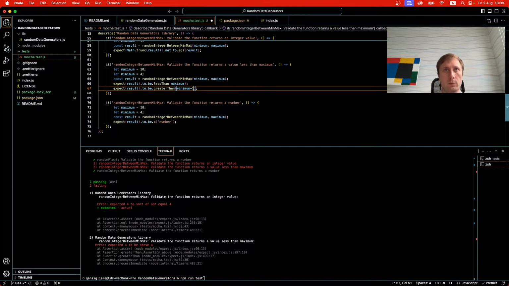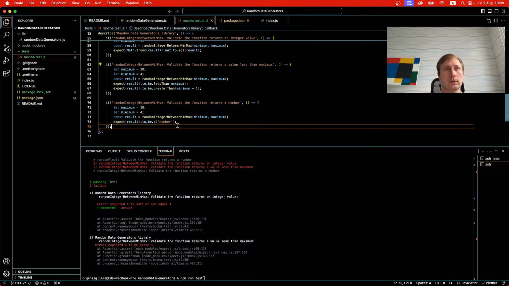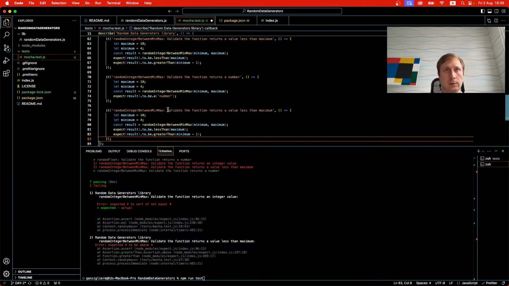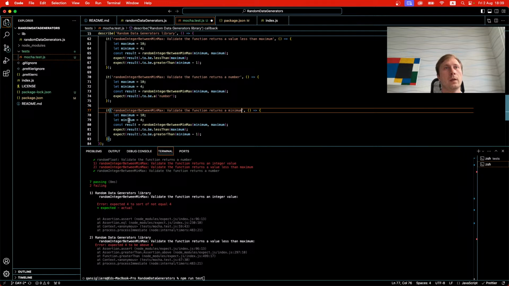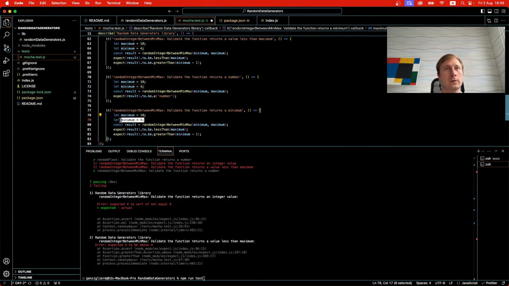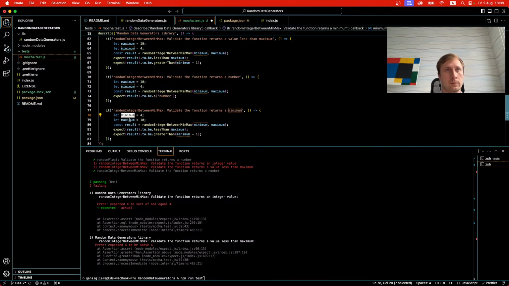Okay, minimum -1, and check it returns a value, returns minimum, if maximum equals minimum.